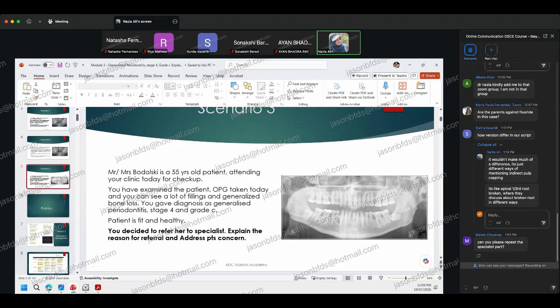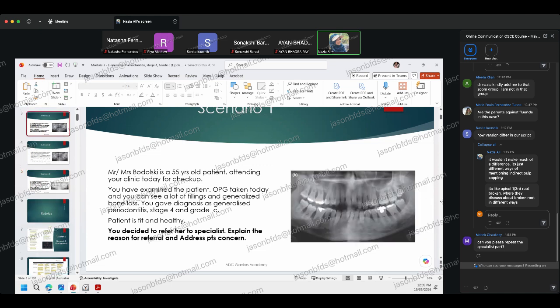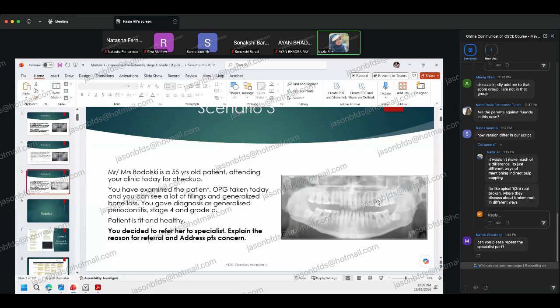How can I say it's rapid? Because in the previous one, we said, oh, it's rapid because the amount of bone loss I can see divided by the patient's age is high. But in this case, I don't see much bone loss. All I can see is 50% divided by the patient's age. I don't think it's going to go into C. It can, but not so much.